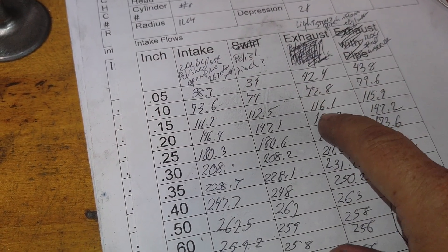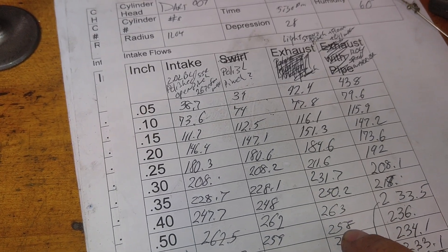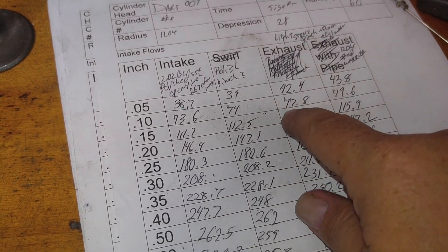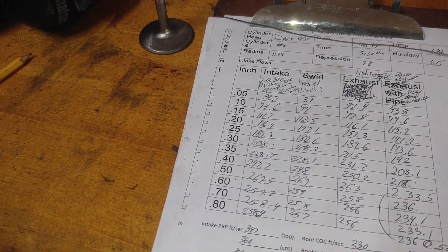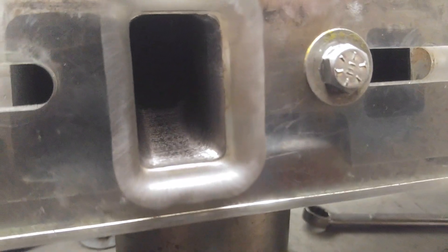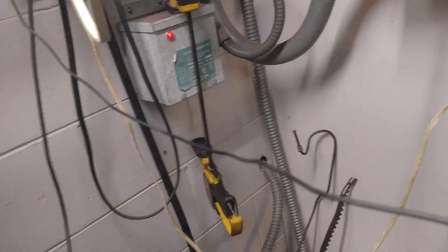Compare these numbers in this area to a good high-flowing head and it's very competitive. I doubt the port is over 190cc's right now. The battery is almost dead — that's just what you want. It wasn't a big enough pain doing this twice and now the battery's got to die. We're plugged in, which is going to limit us even more. Battery too low, flash unavailable. Gotta love it.